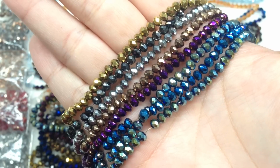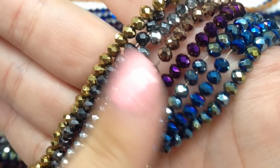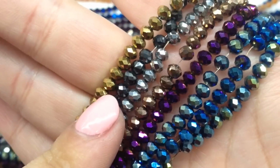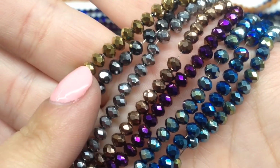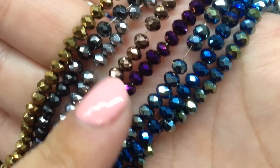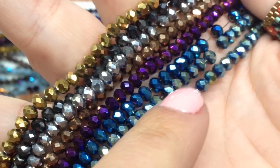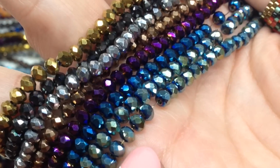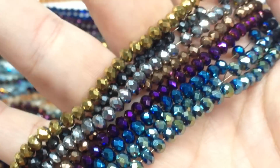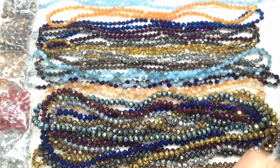Next I have the varieties that I picked up in the 4x3mm size. So very similar to the coatings that we already saw, we have the metallic gold on the end. Here is the metallic black, that very dark gray. There is metallic silver, the copper, the metallic purple, the metallic blue, and then 2 strands of the metallic green iris. I just love that color combination. It's so pretty. So these rondelles were just slightly smaller than the ones that we just saw.